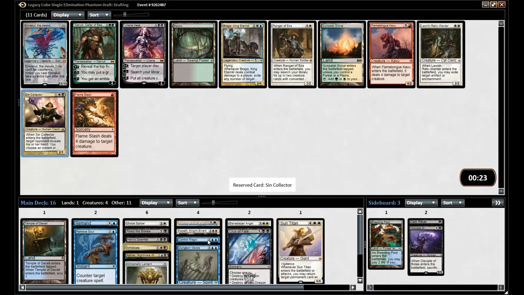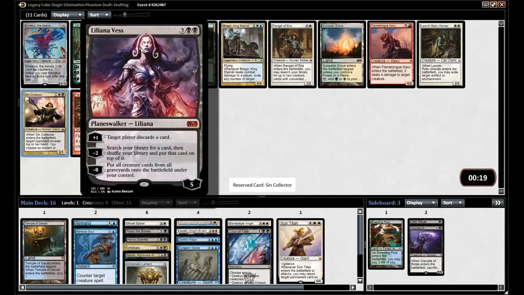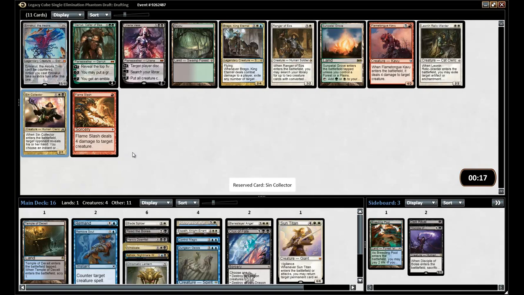Could still try to minimize blue. And then Liliana is also nice. Since I'm pretty sure we're going to be white at this point, I think I can just take Sin Collector.